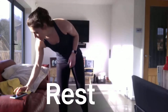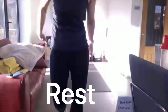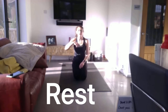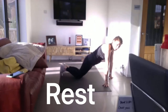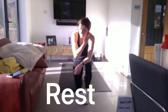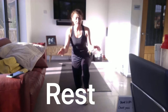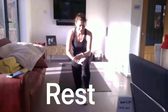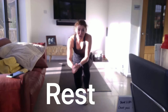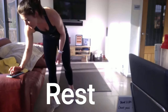Round two. We have got front support with shoulder taps, so we come here and we touch our shoulders. Then we've got plank jacks where our feet come out and in, and then we've got half burpees. Is everyone okay? This is a right wake up call this morning, isn't it? After that nice week of no nine o'clock zooms. We have got 20 seconds left, then we're going again. Get ready for round two.